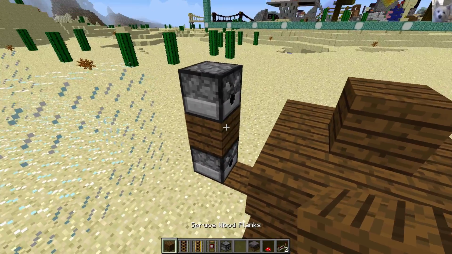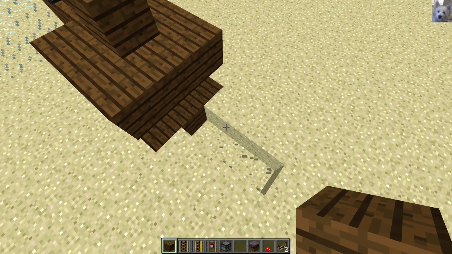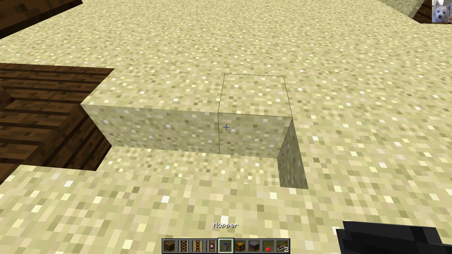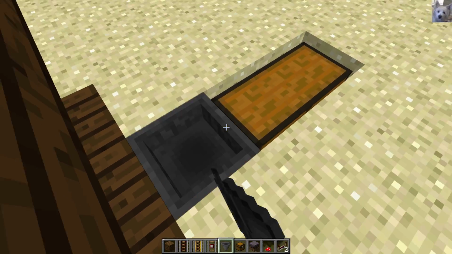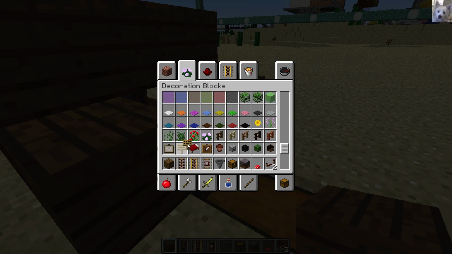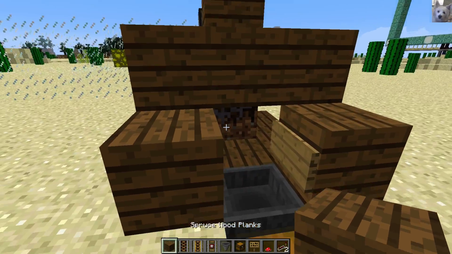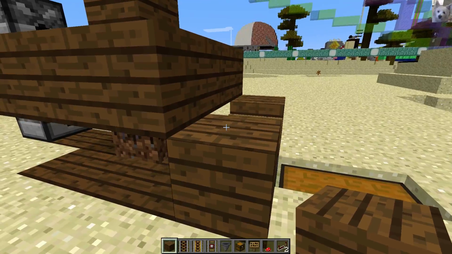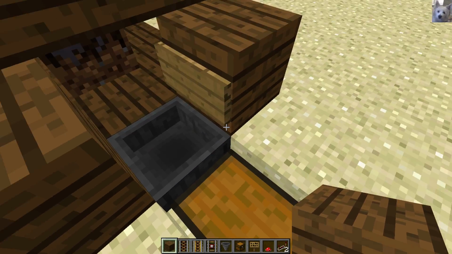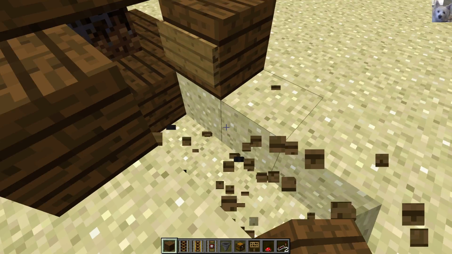Right, so that is the basis of how it works. So the dispenser to flush it out, and then here would be a hopper leading into a chest, hopper, and a chest. And it flushes into there. Sign. It doesn't matter what you put on the sign, it's just there to stop the water. No, hang on, did that flush to there? No, it just flushed into here. Oh yeah, that needs to be one lower. Oopsie.